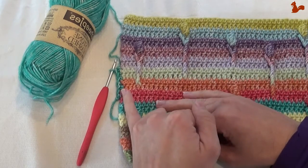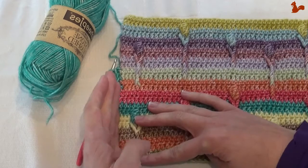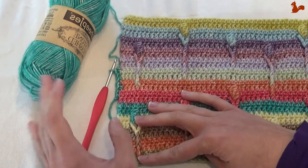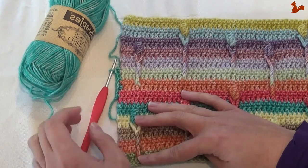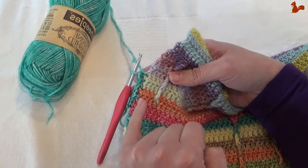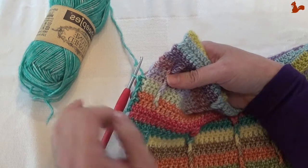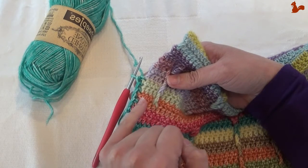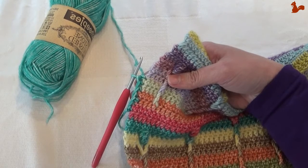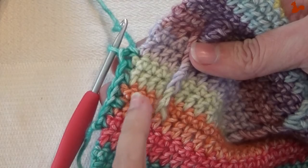Then you have to work stitches into that to make a border, for example, or to join this to another piece of fabric, for example a square or something else. And then the pattern says work stitches evenly along this edge, or work one stitch in every row, and then you can get a really uneven pattern there. If I really zoom into that, you can see how uneven this is.